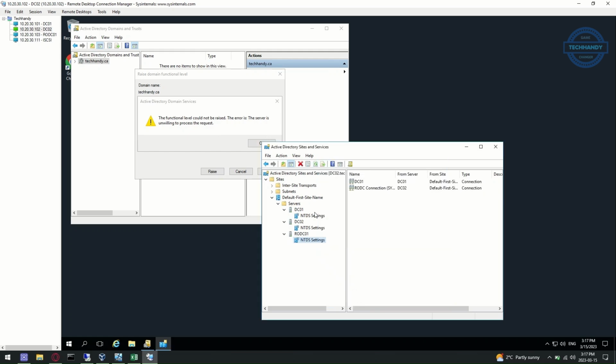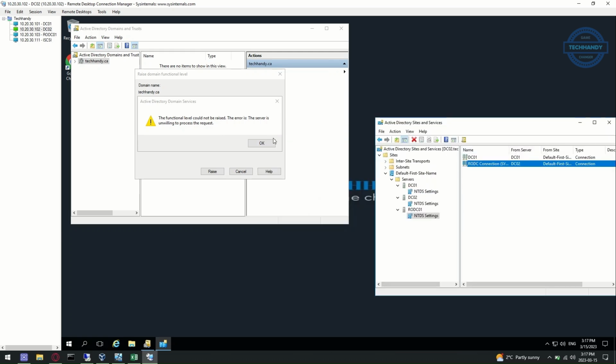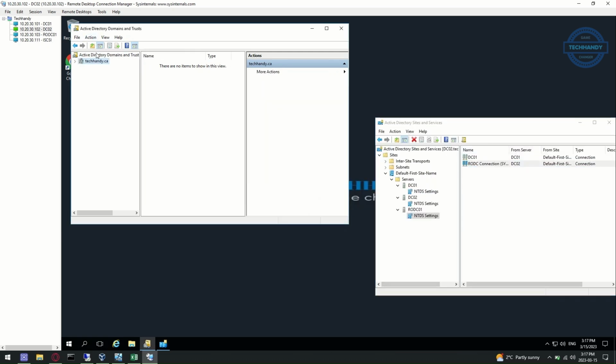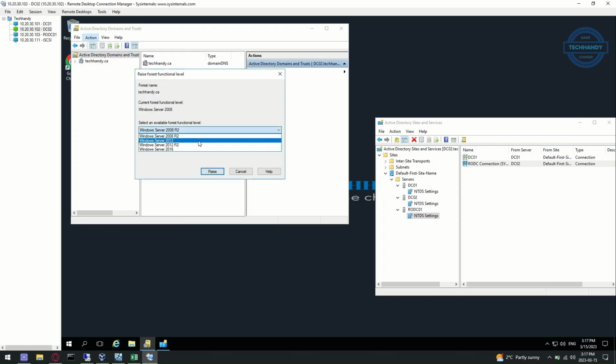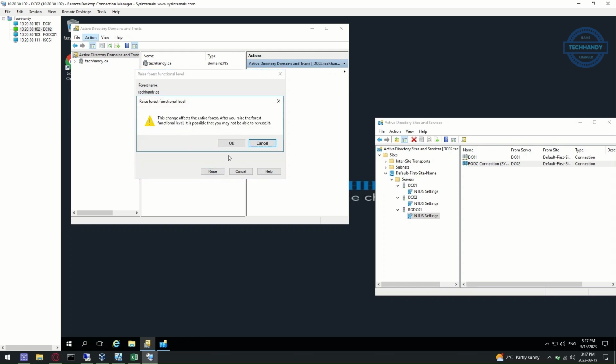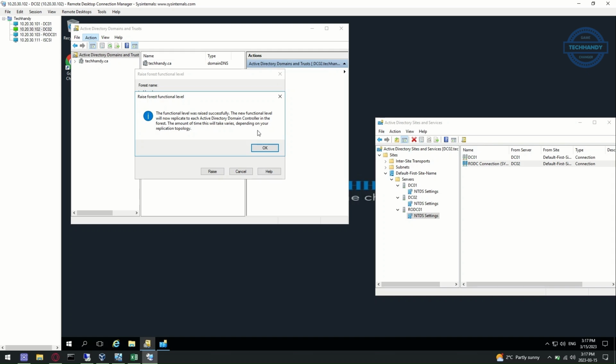You will not get the same error again. As you can see, we are able to successfully raise the forest functional level without any error.